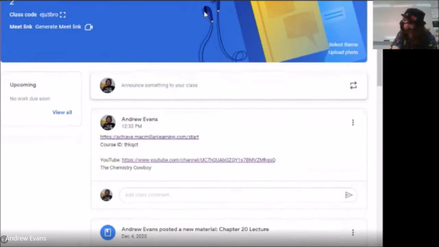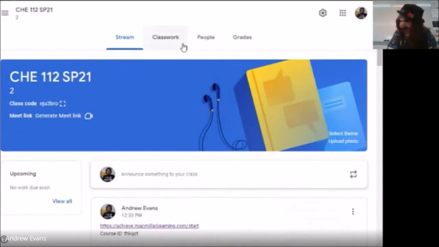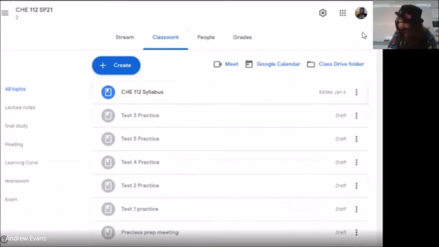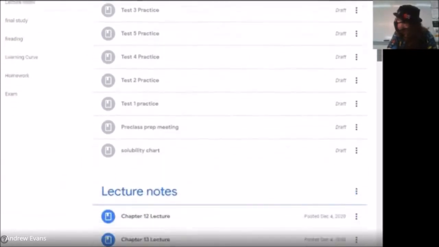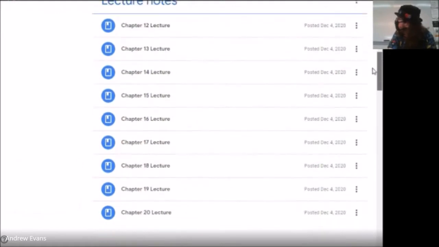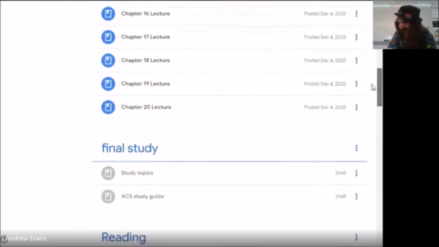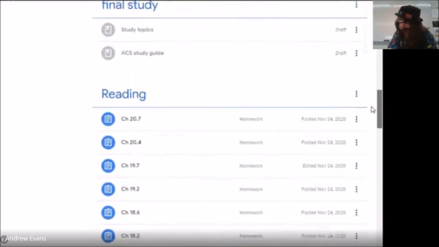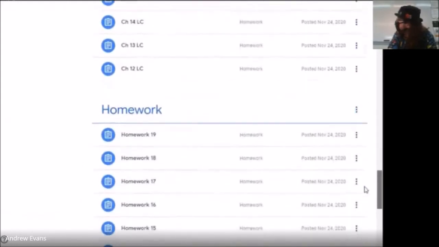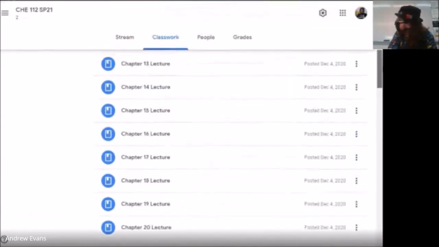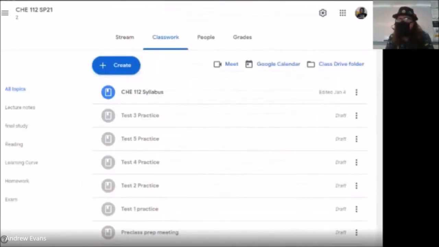So in here, there's that link. Scrolling up, we have access to the syllabus, all the lecture notes, which is what I'm going to be using for the slides, and all the homework assignments are posted on here. This is just for your benefit, to see what you're doing on all these things. Most of these will be recorded on Achieve, except for the exams. I'm just putting them all in the same place so you can have a look-see of where everything's being recorded.